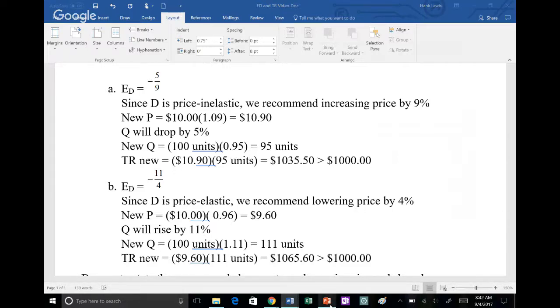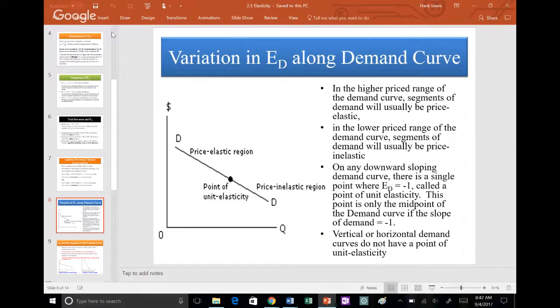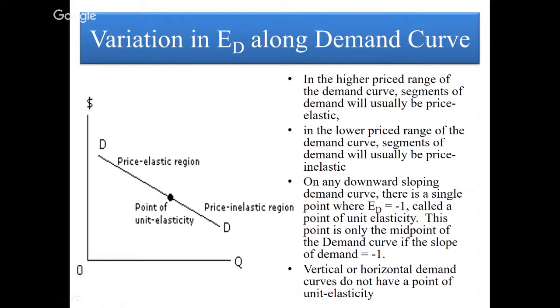Now, I've made a big old deal about the fact that price elasticity of demand is not slope. Okay, but I need to also mention that it is not constant. Price elasticity of demand actually varies along a linear demand curve. Slope is always constant on a straight line, but E sub D varies. In the higher price range up here, big dollar value changes in price are small percentage changes. At the same time, since quantities are small, unit changes are big percentage changes.